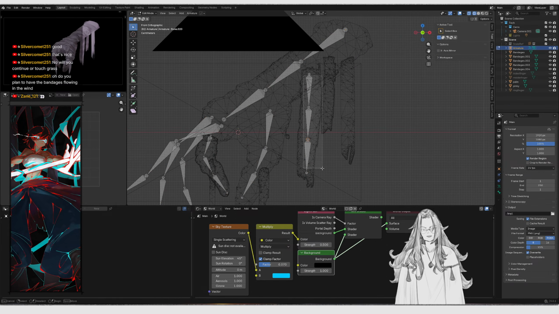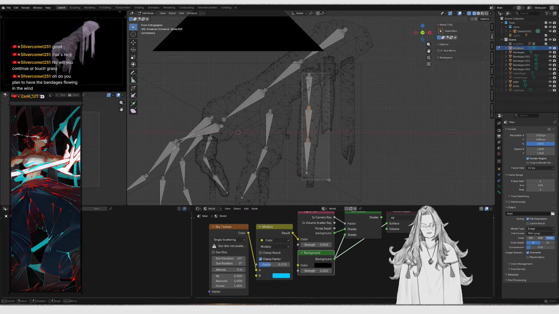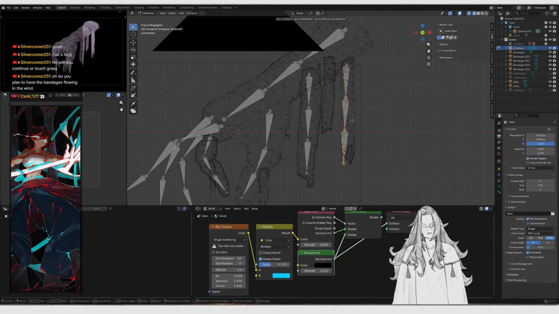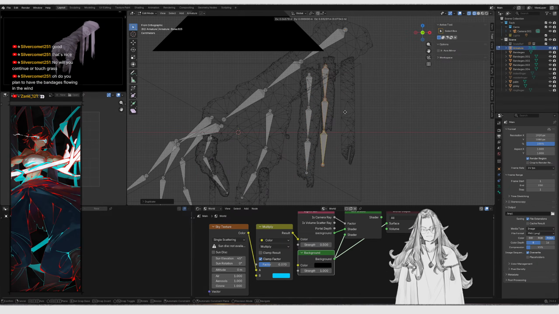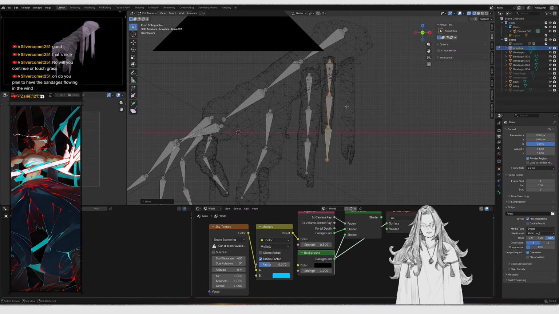I don't know how many bones I actually want for these. I think 3 is good enough, honestly. Yeah, 3 should be good enough.